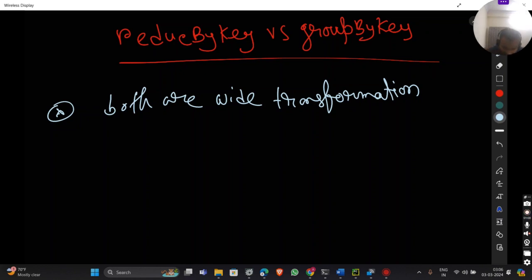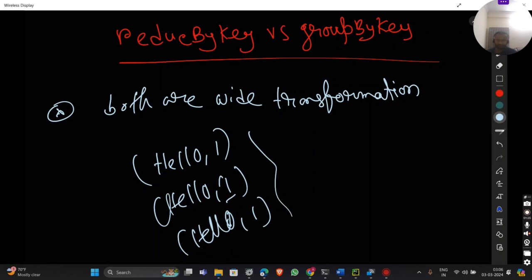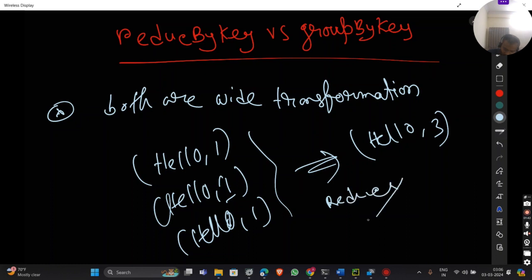If in our dataset, in our RDD, we have data like this: hello comma 1, hello comma 1, hello comma 1, and I use group by key or reduce by key, at the end we will get hello comma 3.